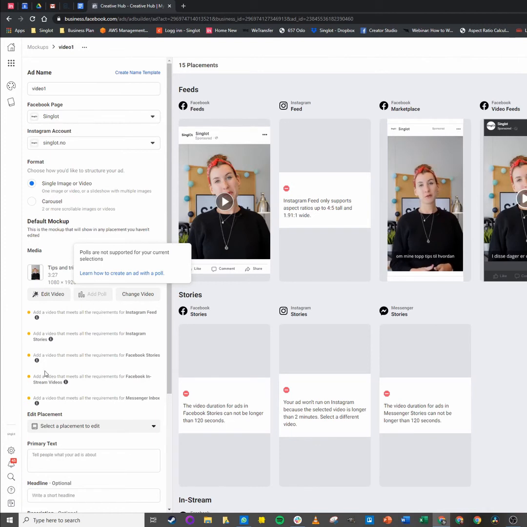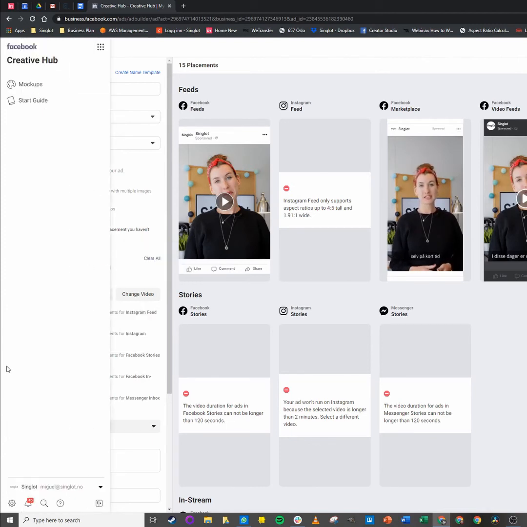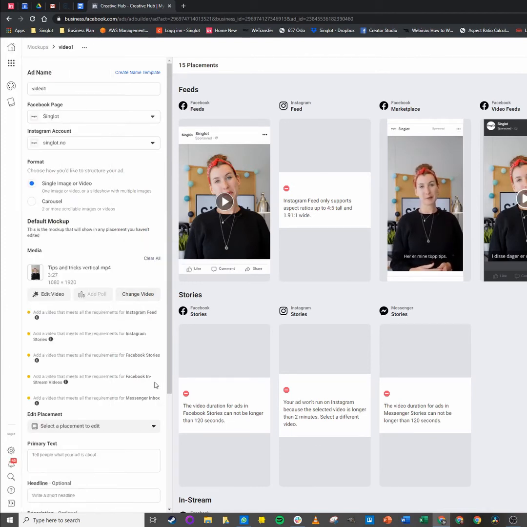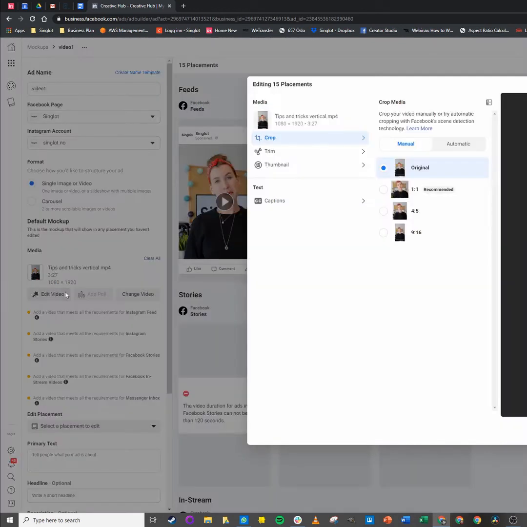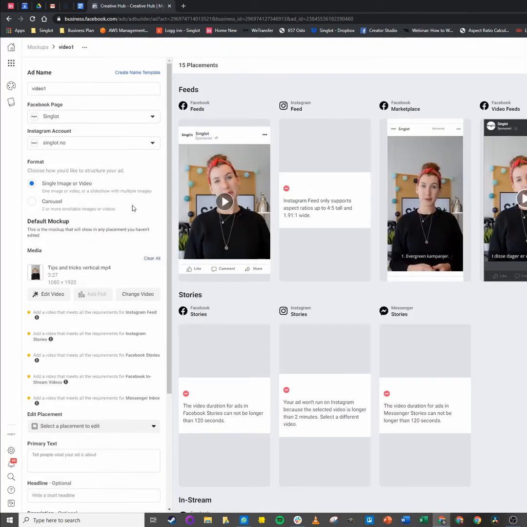Once you've uploaded the video, this will tell you a few of the things the video does or does not meet, and it's up to you to change it. You can edit, you can add different elements. You can modify the thumbnail. So if you go here, you'll be able to crop, to trim, to add captions, as I said before. If you have the SRT file, for instance, that's where you enter it, and that way you know exactly that the video will have the right subtitles, even if you have the wrong aspect ratio.